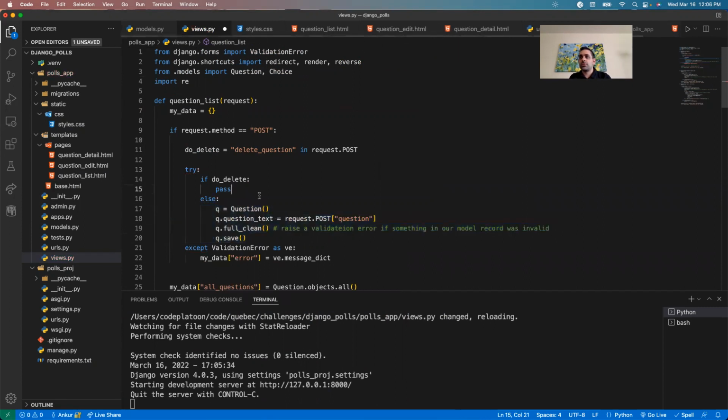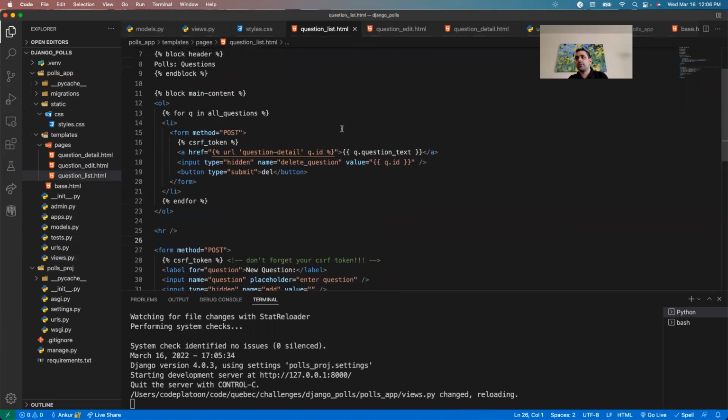All right, so for do delete, we need to figure out the ID. Luckily, the ID is nested in that hidden field. So I could do something like request.post, get that hidden field, which was named delete question, that has a value. Again, just to reiterate, I know I'm bouncing around a lot.